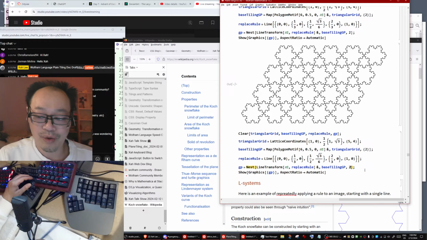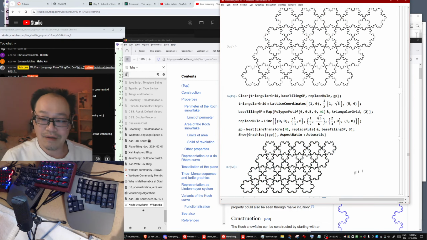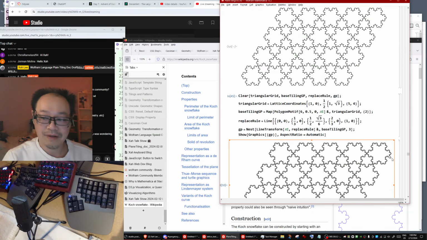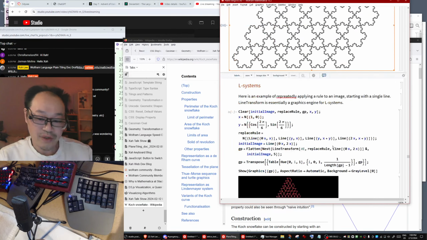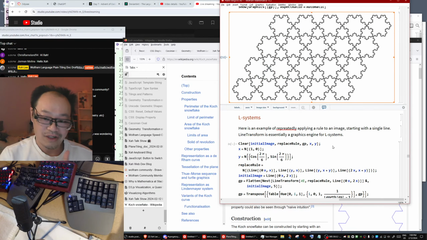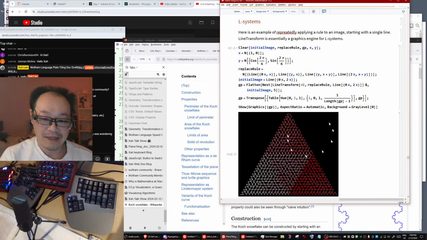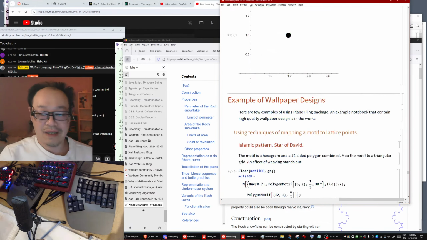Right now it's 2, let's say 3. Okay, so you can see they become more fractal. You see? Amazing. That's very interesting. So it's a different way to generate tiling. And there are many other interesting things.